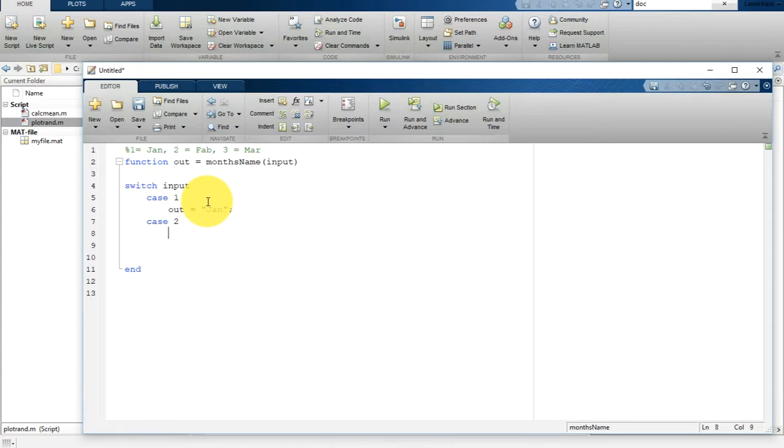If it is 2, then out will be equal to Feb. And in a similar way, for case 3, out is equal to March.